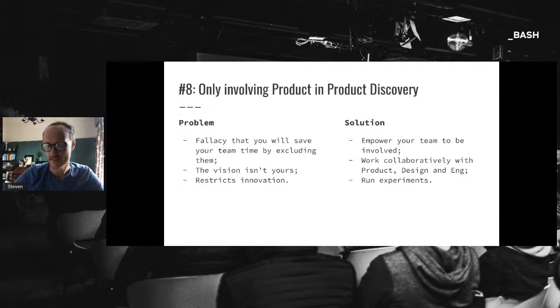How do we get that? It's difficult. You basically need to empower your team. So you need to work with engineering, you need to work with design. You need to have a cross-functional team that has all of the expertise to tackle each of the individual risk areas and also add value for each of those areas. Yes, viability is mainly the product manager's responsibility, but desirability or usability is design, and feasibility is really engineering. That's where they come in. That's where they will help you. You're not the expert in that area, but everyone comes together to feed into that ultimate decision-making process.